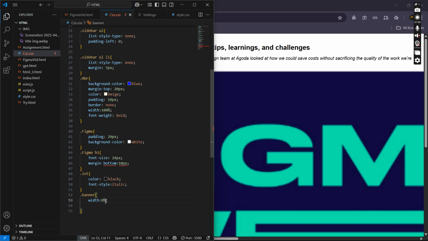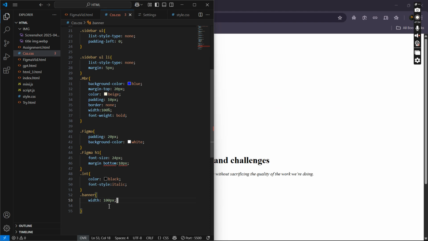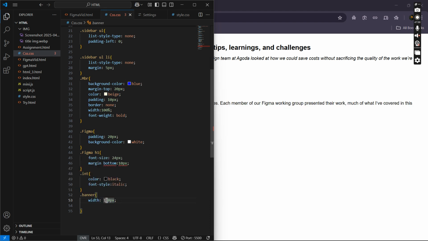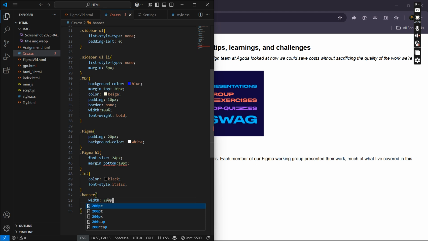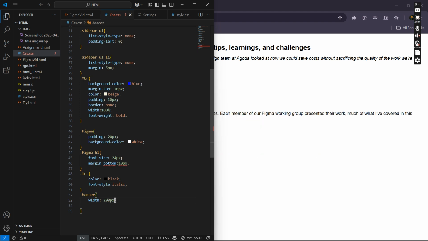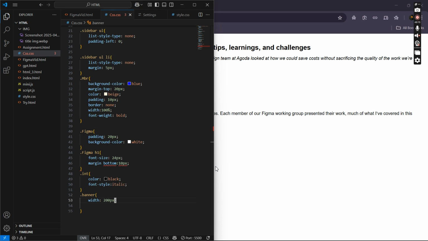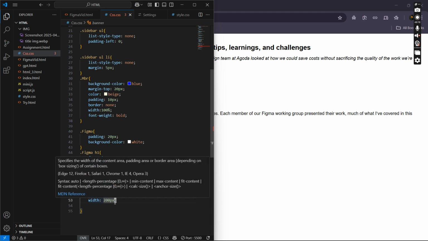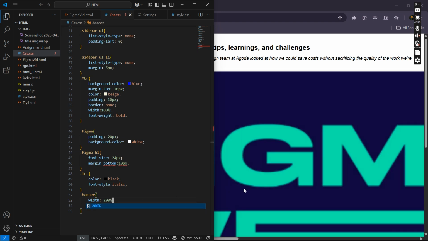So I'll change it to 100 pixels, 200 pixels. Okay, 20 pixels is very small. 200 pixels is perfect, right? Oh, it's very small. Okay, I have to change the width here to percentage so I'll get the exact output.